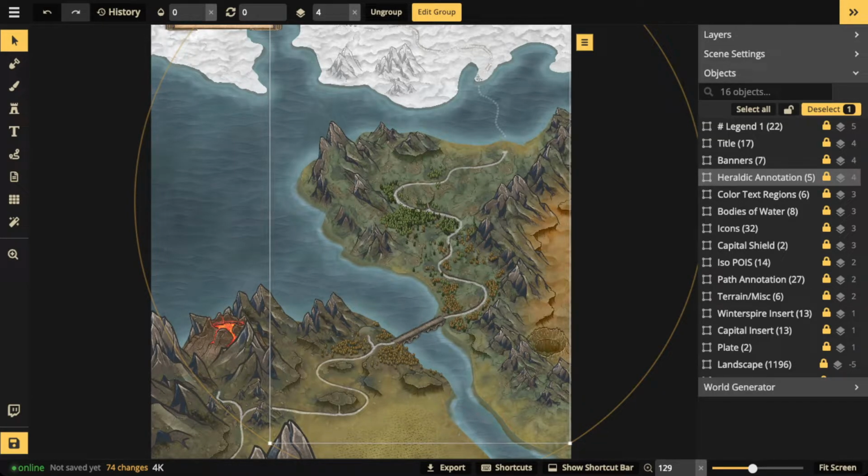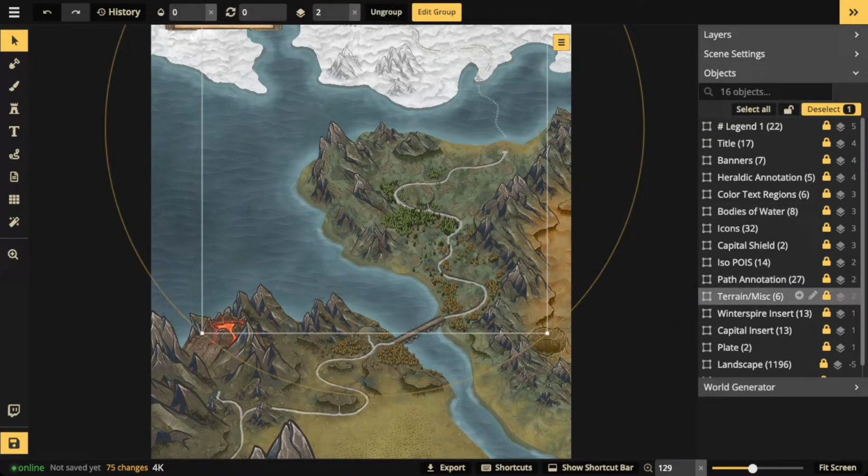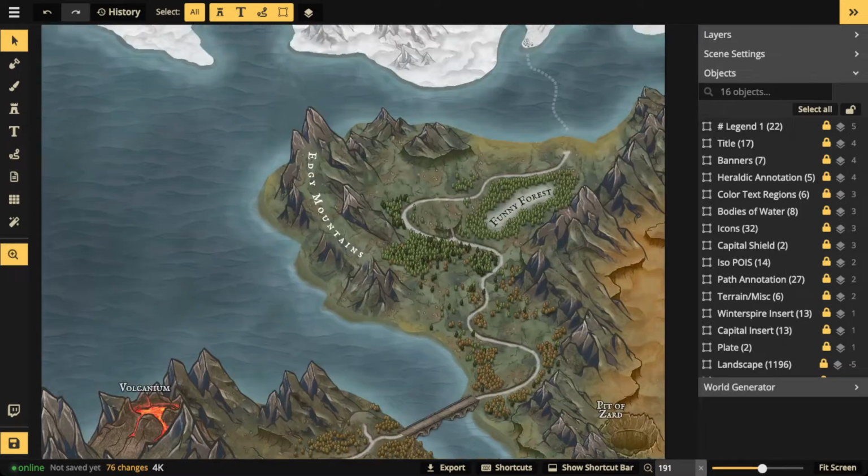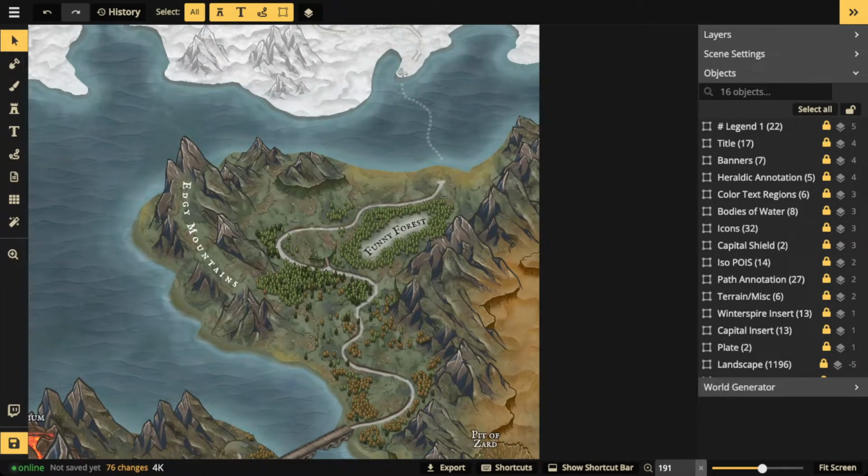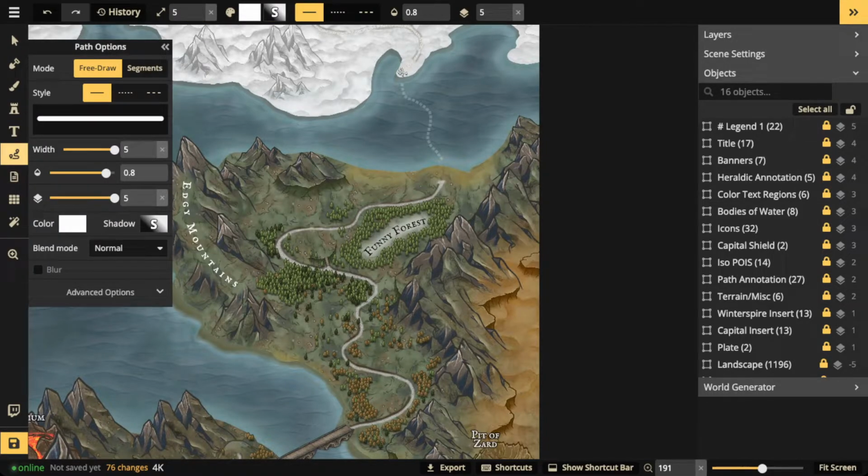Let's go ahead and talk about how to do certain terrain elements, because sometimes labeling terrain can be extremely difficult. So some important things are like how to label a mountain and how to label a forest. Forests can be extremely difficult because sometimes it's hard to get the text to work right with the trees. So there's a technique that I've developed that's really, really helpful.